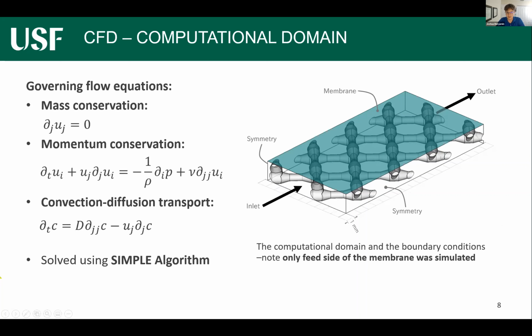And you can also see the computational domain in this graphic right here, where there was an inlet and an outlet. The membrane was on the top side, and it's important to note that we would only simulate one side of the membrane, which in this case is the feed side or the low salinity side.